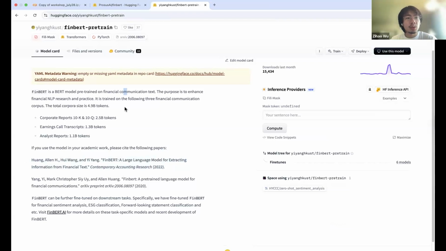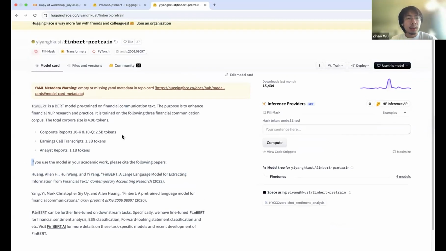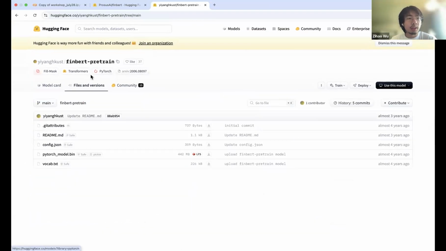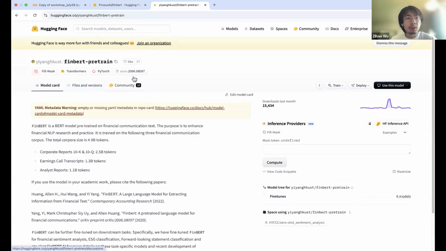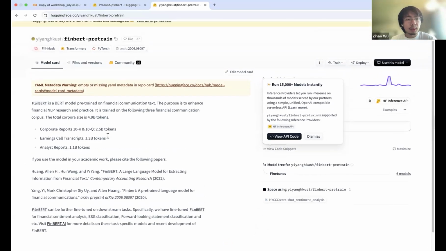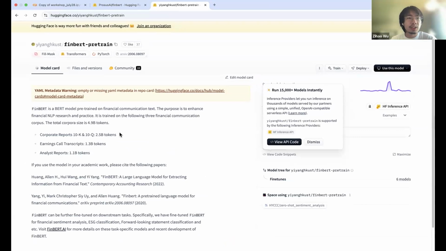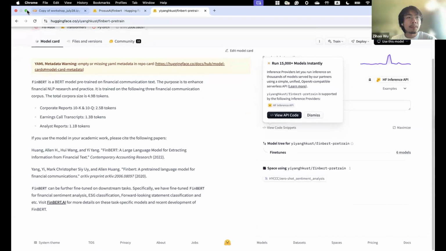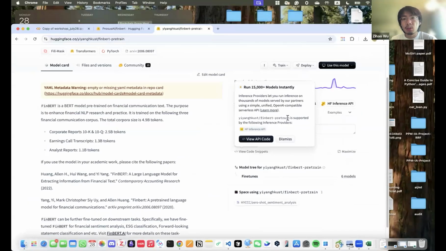This is how they trained their model, and they share this model in an open source way. You can download this model on Hugging Face or on GitHub, and they also have different versions, like maybe an ESG classification task. So basically, this code uses the most basic, most classical one.